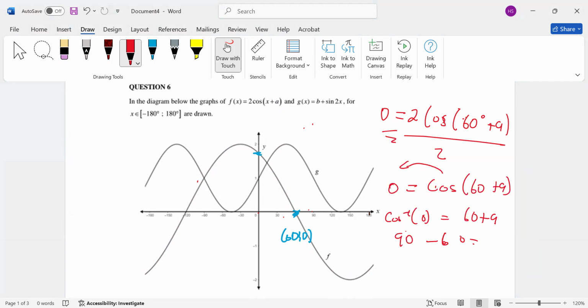So if you don't understand the original function, you can do it this way. It's fine, all of them are fine. Personally, I prefer this one. Okay, so A is going to be equal to 30, which is what we call the original. Okay, let's do the other one.